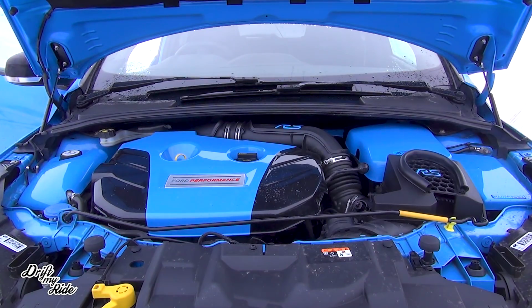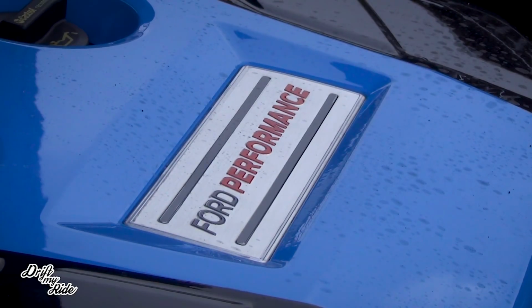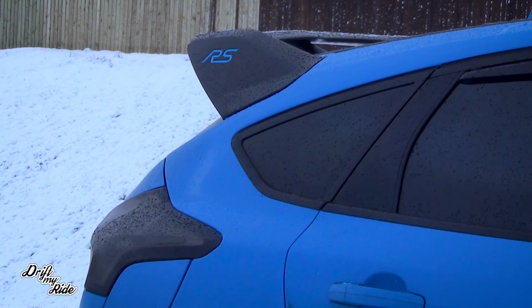Absolutely. What engine do we have under here? It's your new EcoBoost types that they're all going with nowadays. Smaller turbos, but twin scroll inside the actual turbo. So one turbo with a twin scroll. 2.3 litre EcoBoost, as they call them now. 4-pot, etc. So just highly tuned. Open deck. Turbo-back Milltek exhaust system.